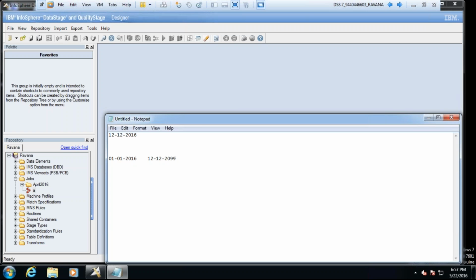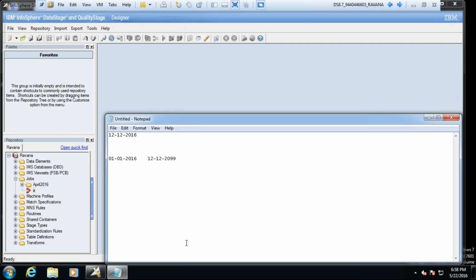So these are the two dates which I have in the reference. Now this date which I am getting should be greater than or equal to this date, and it should be less than this date. Only then I need to load into this target. Only then I need to do the lookup. So that is called range lookup.